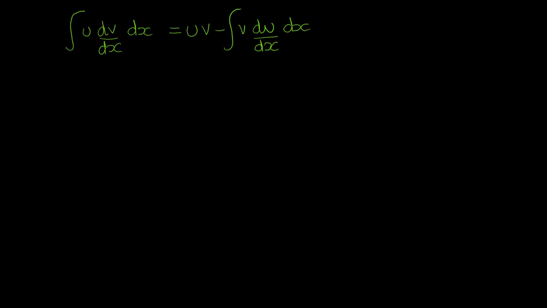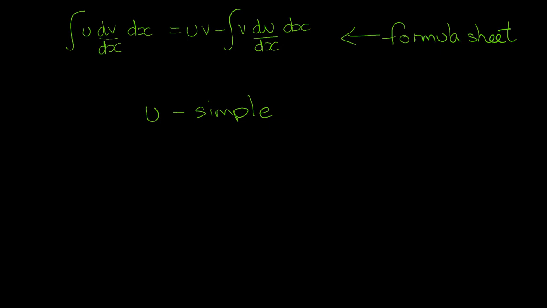The formula you can see before you is used to do what's known as integration by parts, which is a reversal of the product rule that you use for differentiation. The good news is that this particular formula is on your formula sheet, so you don't need to memorize it. When you have an integration that's going to be a product of two functions of x, the key is to choose u to be the simpler of those two functions — simple in the sense that when you differentiate u, you either get a straightforward number or something that will cancel out with the v.